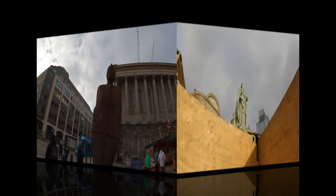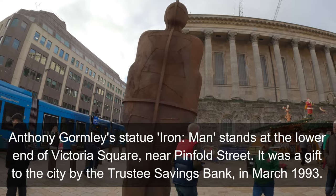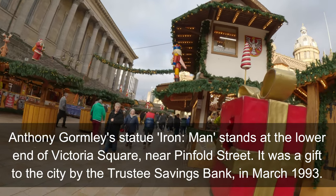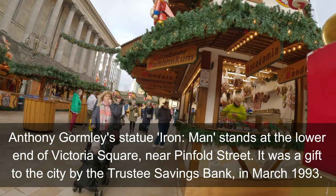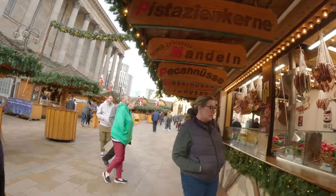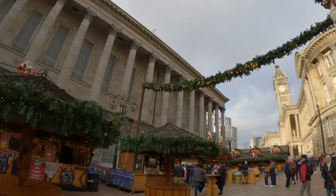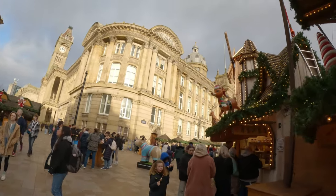Here's the Iron Man statue located in Victoria Square. It was created — going back in time — I believe by Anthony Gormley, I think around 1997. I'll correct that and put it on screen. Look at the architectural buildings behind it — the big columns like Roman or Greek columns — and then this huge Victoria Square building.